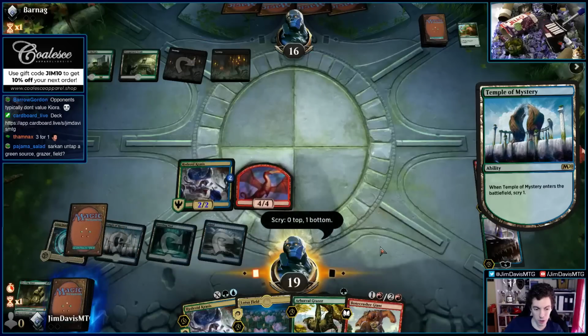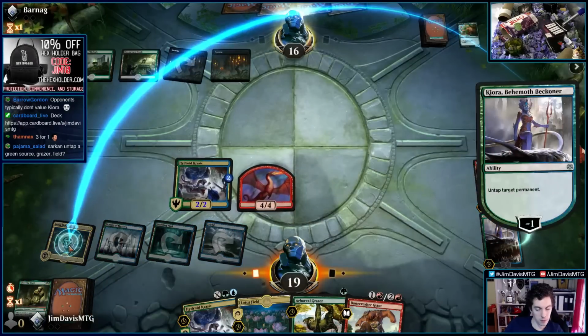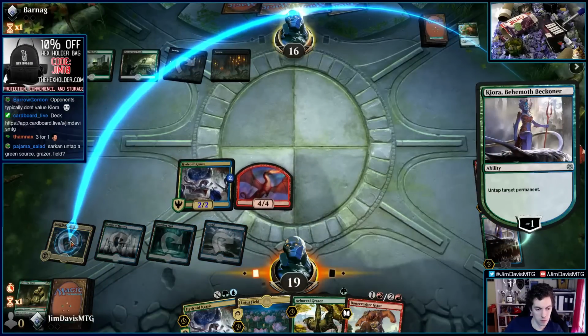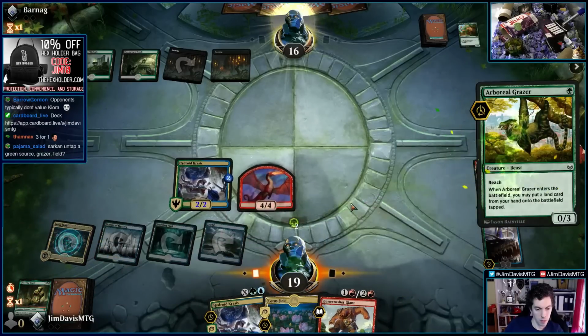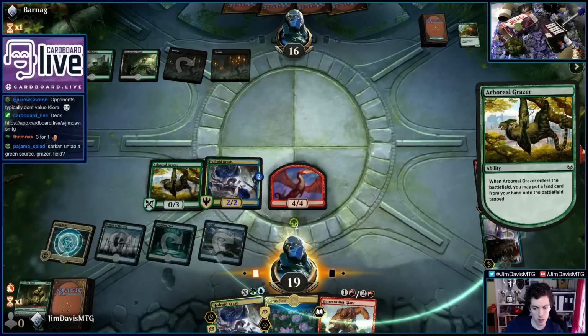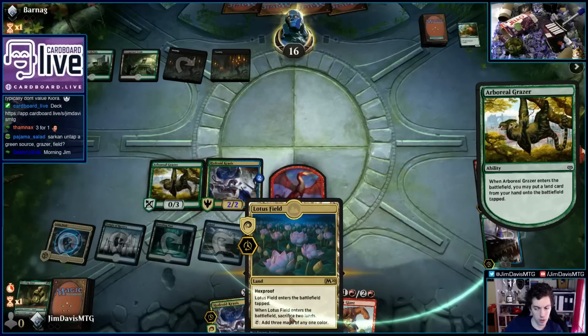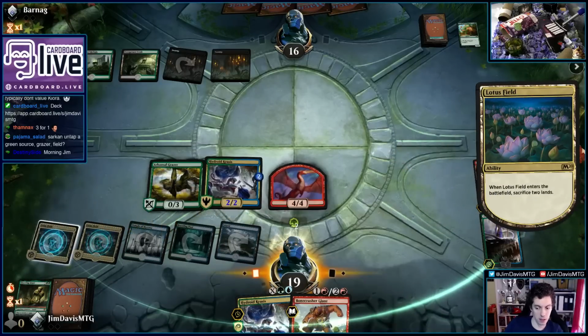Don't need another Lotus Field. That's a little over the top. One drop ripples and grows. Play Arboreal Grazer. Put it under the Lotus Field. And we are cooking with gasoline, as they say.